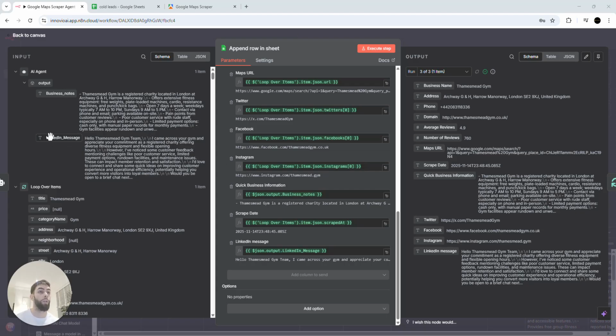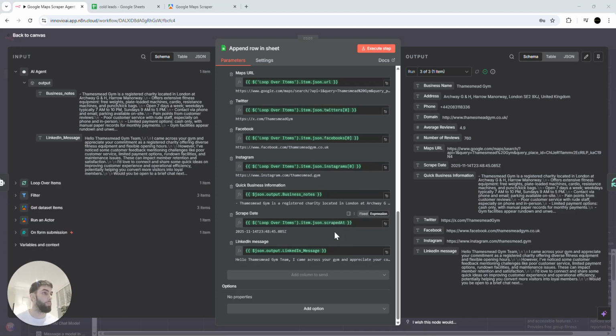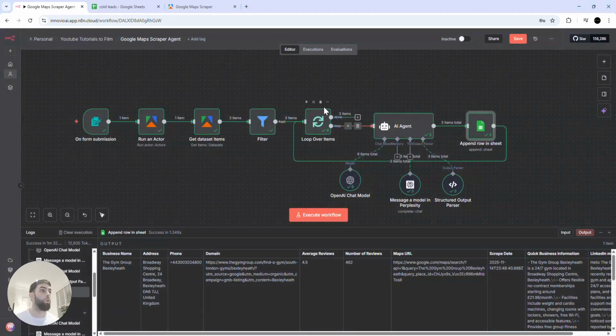Because if we didn't specify, it would have just had one output, and both of these parts would have been contained within the same output. That's why we want to have them as two distinct outputs. So once you've gone and matched up all of those fields over, that's pretty much the whole workflow done. It will go through the whole data set in this for loop here, and it will output everything to the Google Sheets. So if we go over to the Google Sheets now, we can actually see the output.